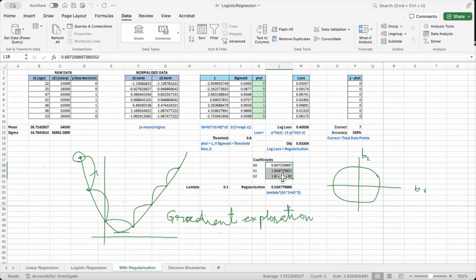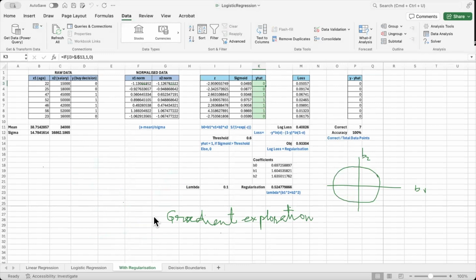So it has found this, and also we notice that the model is now correctly finding the y hat in all the cases. So here we have accuracy of 100%. So you notice that we have calculated the new prediction to 100%. So we have found a model which is working very well. Now we can use this model just like we did in the case of linear regression to make predictions.